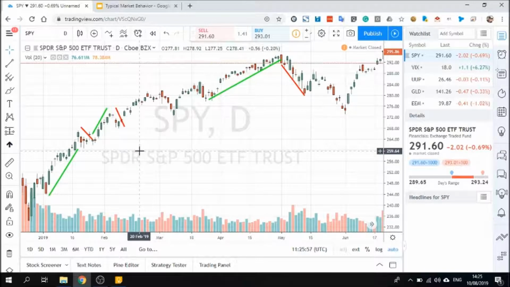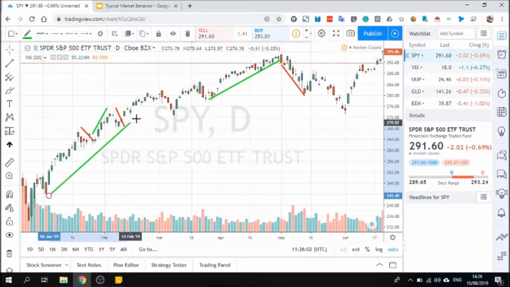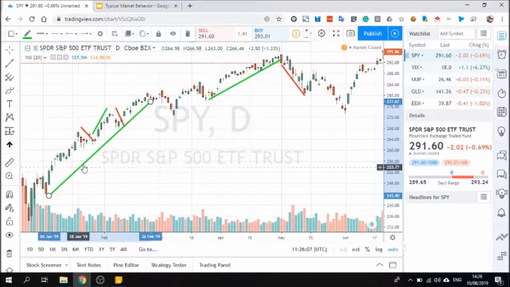So if you have a correction on your hands, and you can see that generally we have an uptrend, okay, let's take that line here from this point all the way up. So this is an uptrend. Now once you are in an uptrend, you have this correction, the market gives you an opportunity to enter at a lower price. And what happens if you enter at a lower price and the market significantly goes to the downside? This is when money management comes in, and you should lower your position. You should just decrease and reduce your position to a position that you can absolutely manage.